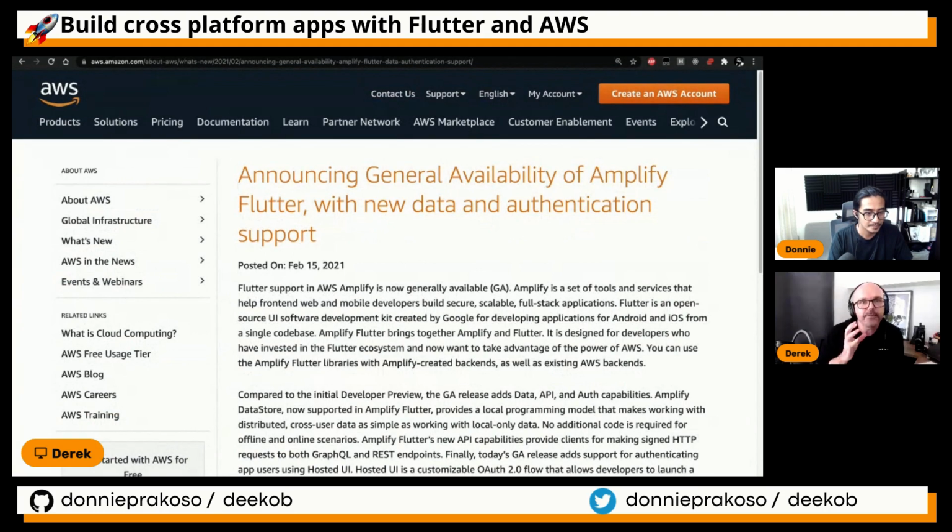For those who don't know Amplify, it has what we call categories. Categories are a way of encapsulating actual behaviors and use cases that you can use Amplify for. An example would be authentication and authorization, which we classify as a category. Another might be APIs, which we also classify as a category.